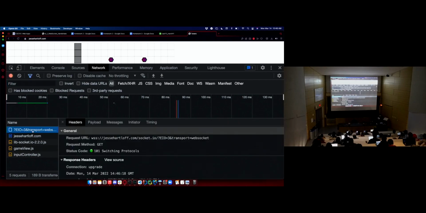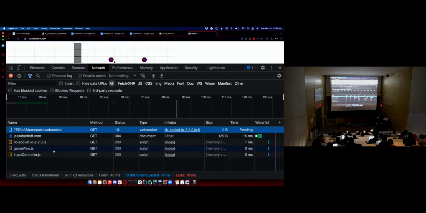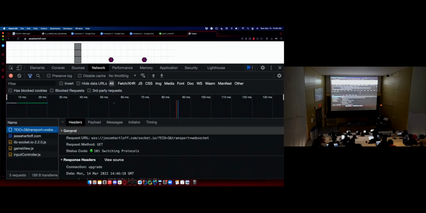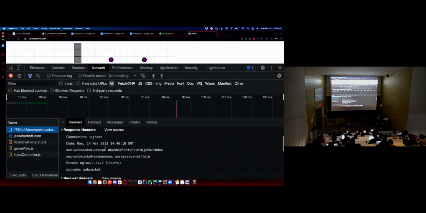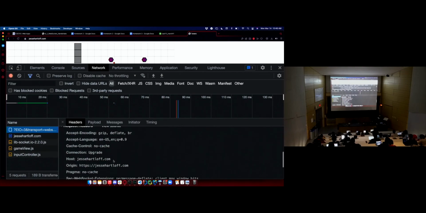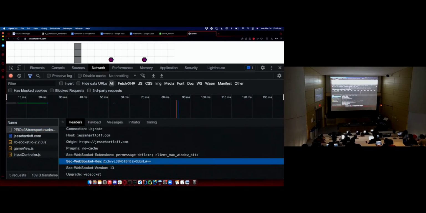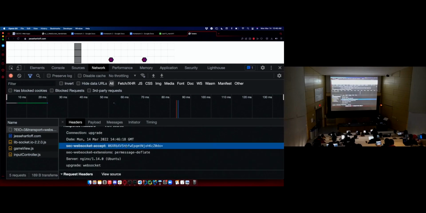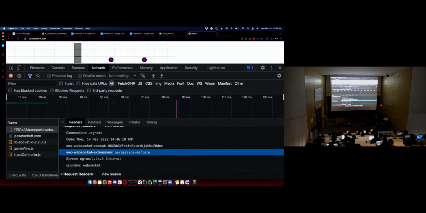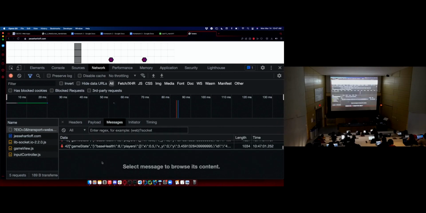All right, so when we have a WebSocket connection, we're going to see this WebSocket request. I'm using Socket.io here, so it looks a little different than it will for the homework. And you're going to see the response code of 101. So this TCP connection was upgraded to a WebSocket connection. We can see in the request headers we have this key, and we have the accept that was sent in response. And then we can go here and see all the messages that are sent back and forth.